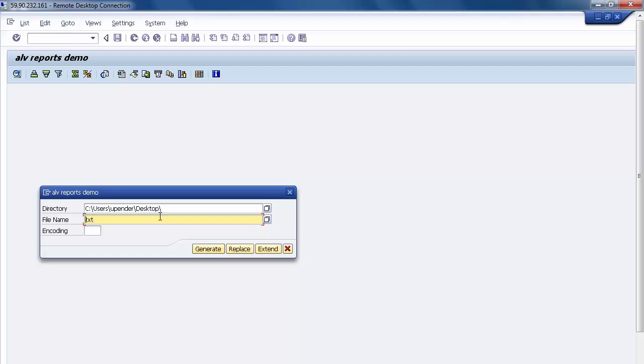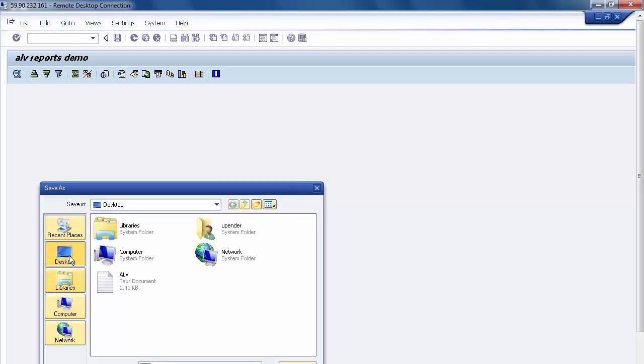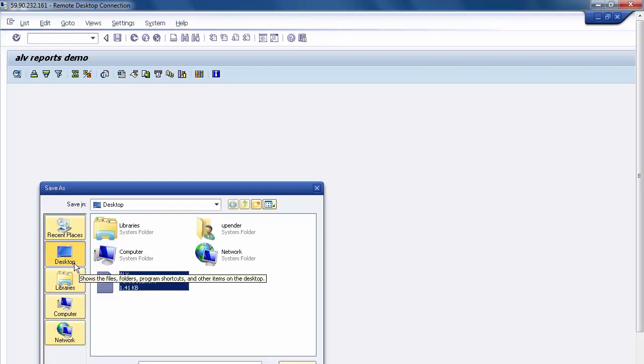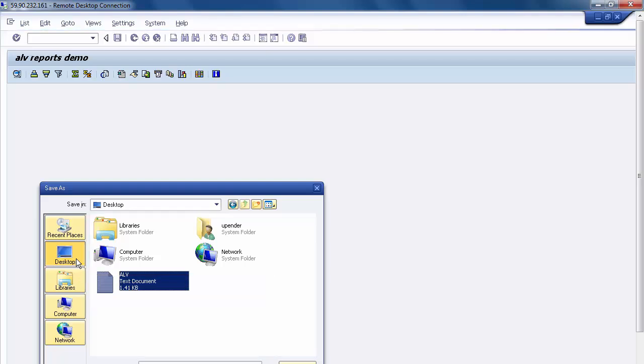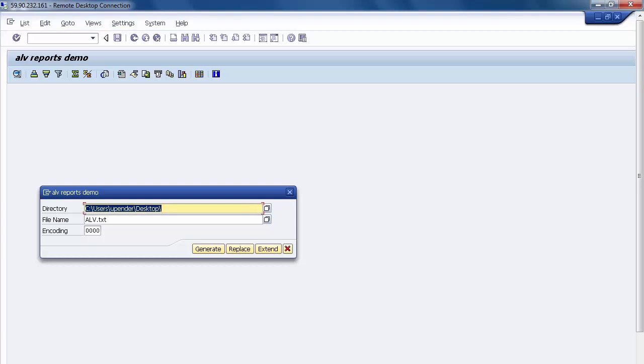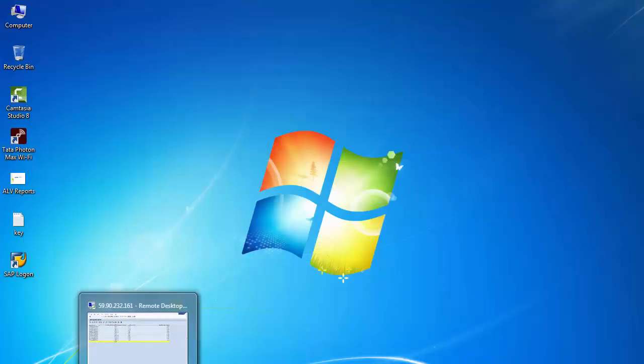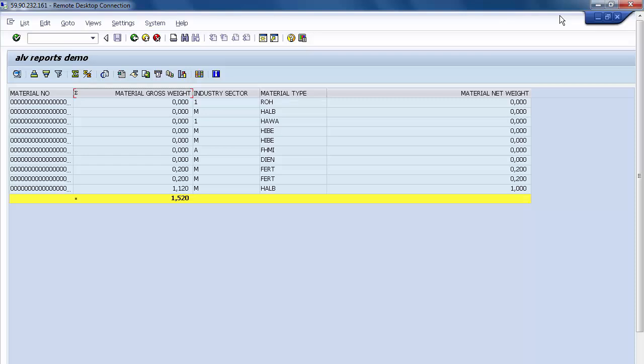Let me generate one more file. Go through the spreadsheet and click on that. Right, here, ALV.txt, which is already there in a folder. Double click on this, which we previously saved. If you open this, you'll get the files here. Whatever functionality you have saved, click on save this. Right, we have saved this and generate now. The file is generated automatically.